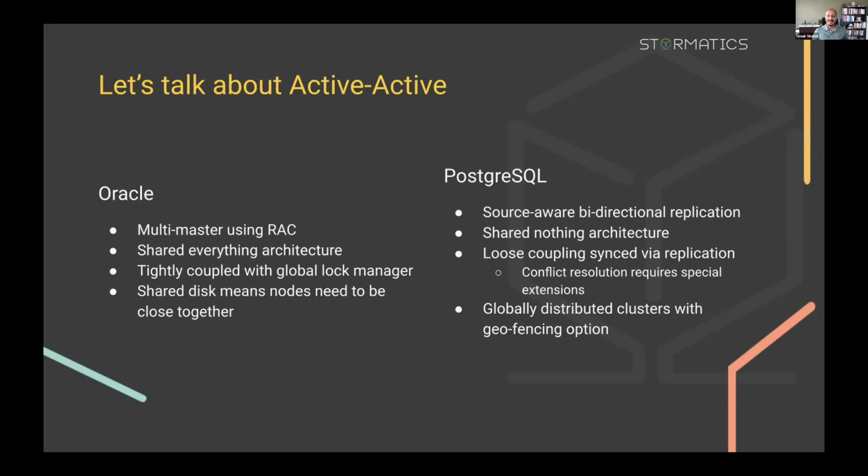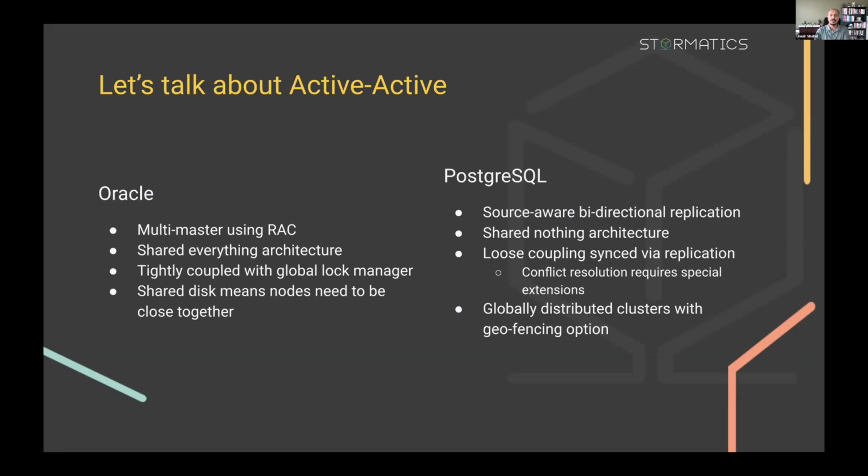Right. And I think this is something that we have experienced as well. Folks that are coming in from the Oracle world, the moment you say active or multi-master, the default go-to technology is RAC. And we get asked the question, so what is the equivalent of RAC in the Postgres world? Well, the simple answer is that there is no equivalent of RAC, but let's understand what we're trying to achieve and see how we achieve something similar in Postgres. So first off, let's be absolutely clear. There is no direct equivalent of RAC in the Postgres world.